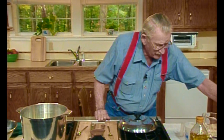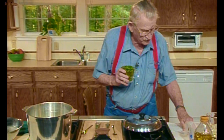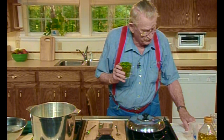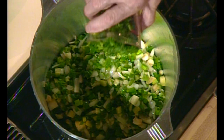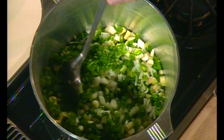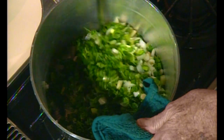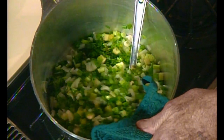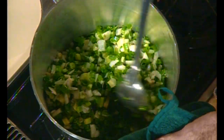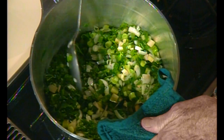Now I'll put a full cup of, I think that's 1.5 cups, a cup chopped. It's 1 cup of parsley. That's a good cup, though, I'll guarantee. Ooh, yeah. And I stir. Come here, boy. Oh-wee.